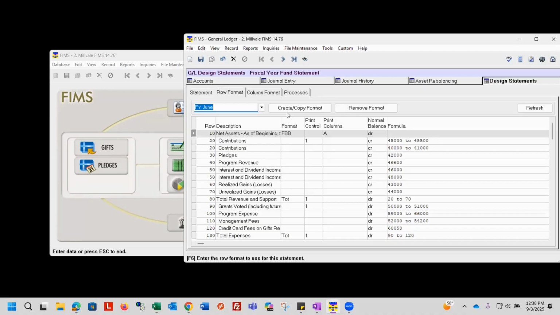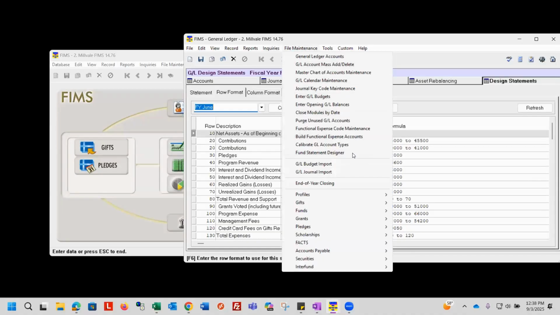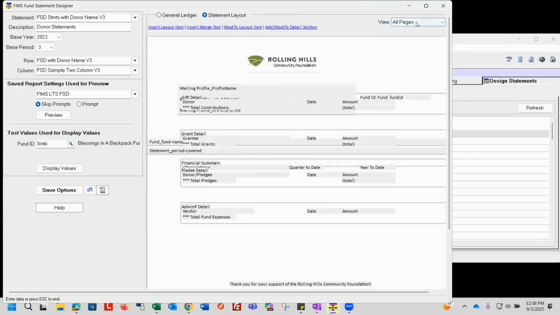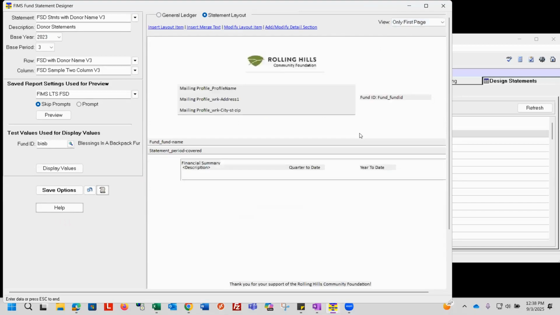I want to say that the financial summary section needs to be on here in order for that to show up. It just shows up automatically. There isn't any way for us to turn it on or off, but if the financial summary section is on the statement layout, then you'll have the external statements option. Yeah, it shows up automatically, because we can't turn it off or on.